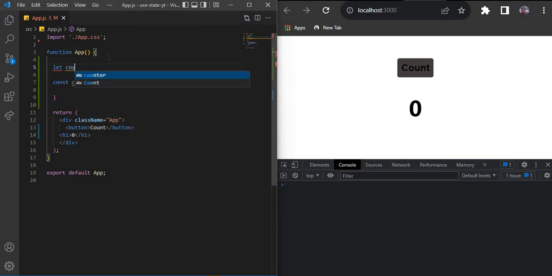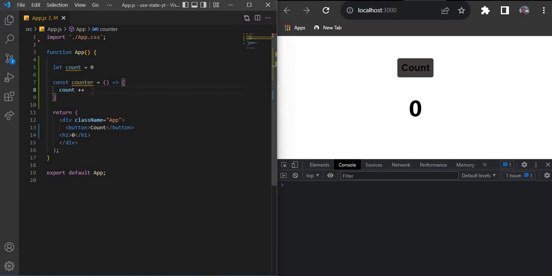Let's call it count, which will be the value of the count we have here. The only thing we are going to do in this function is to increase count by 1. We can just do that by saying count plus plus.